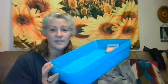But anywho, back to my Dollar Tree haul. These are fabulous baskets. Now I totally wish this was $1. As you know, everything's $1.25 now. I actually use these as drying racks for my handmade soaps. I have an Etsy shop called Beccas by the Bay, if you're new here, and I make handmade soaps and lotions and things like that.